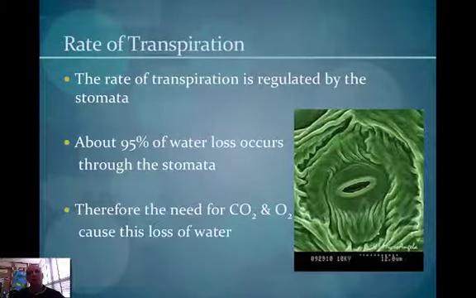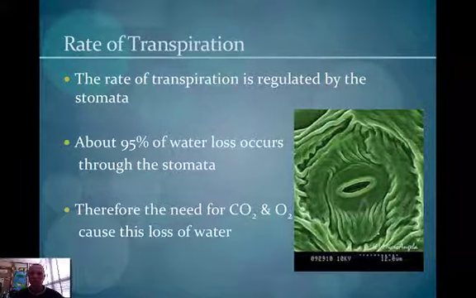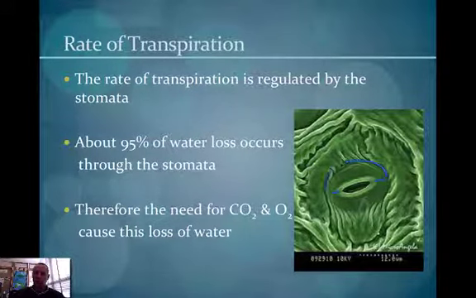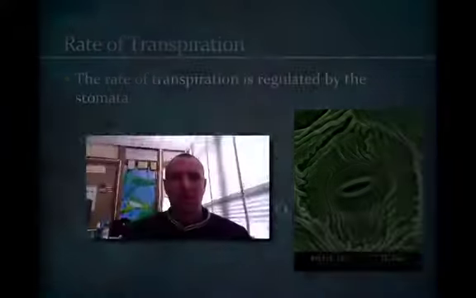Now, the rate of transpiration can sometimes be regulated by what's called a stomata. There's a picture of the stomata down here. Now, if you remember, the stomata is the opening in the leaf. That's this pore. And the stomata actually has 2 guard cells. Here's one. Here's the other one. 2 guard cells, one on each side of the stomata, which control the opening and closing. Now, the stomata is needed because this is where carbon dioxide and oxygen are exchanged. But it also leads to loss of water. As I put here, about 95% of the water lost by a plant comes through the stomata.